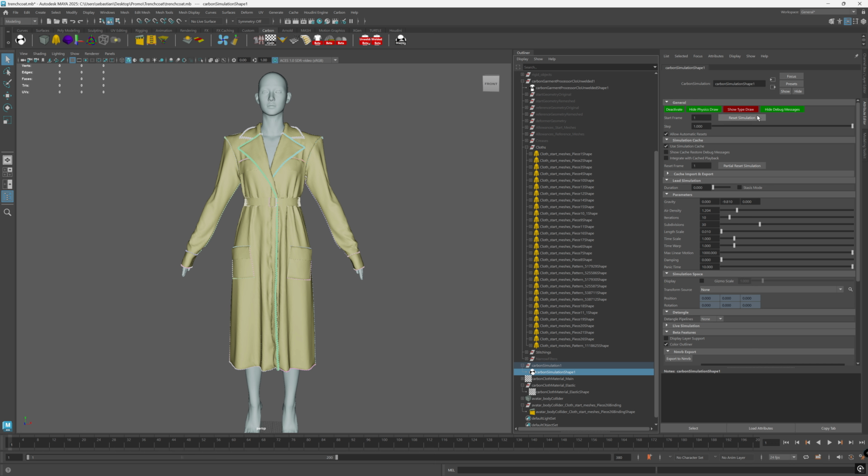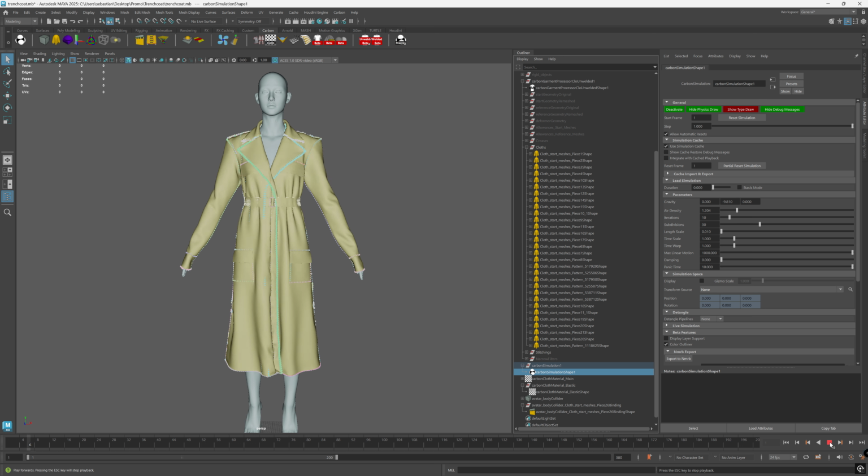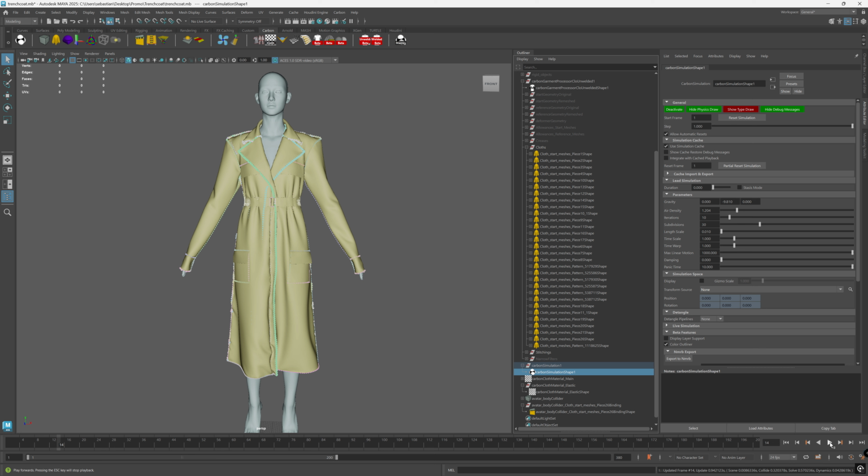So let's go have a look. Reset simulation and press play. And this is already way smoother and looks really great. Now at any point during the setup, you can just decide this is good enough for me and I do not want to carry on with all the other details. But I'm just going to show you a few things and how to debug things and how to tackle certain situations. So if you're happy with this, you can move on to the next section where we're going to apply the rigid bodies and the deformers.